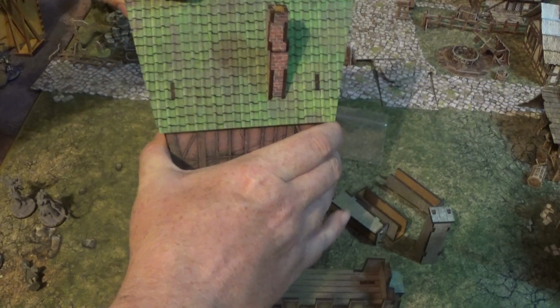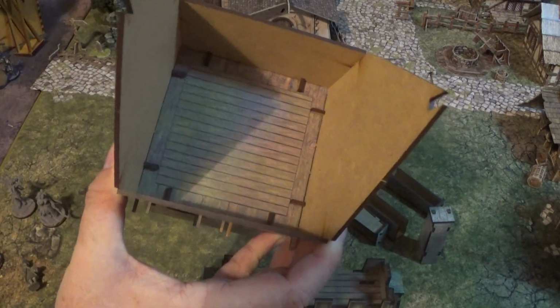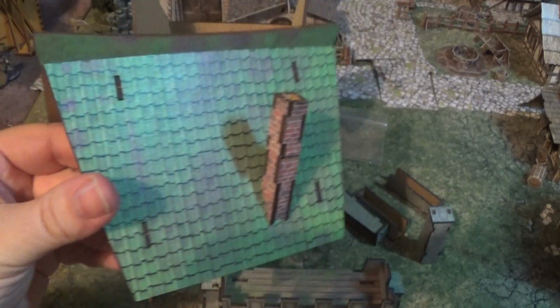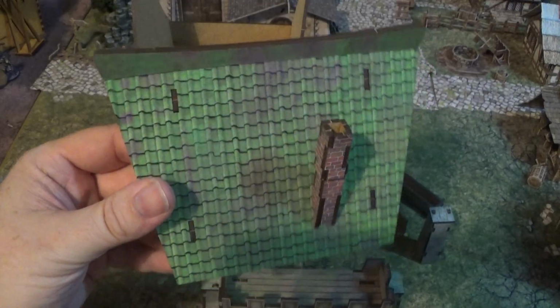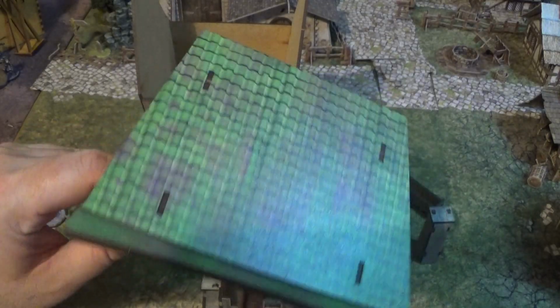One thing to note, if I can get the lid off, there we go. It does have a second floor in there, as you can see. The print is really nice. It's not too shiny. It's sort of a satin. I wouldn't say it's glossy. It looks glossy sometimes in the light, but I'd say it's more of a satin finish. I don't know what it is officially meant to be, but that's what it looks like to me. It's glossy, but it's not super glossy.